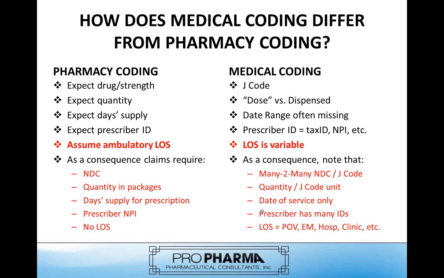Date of service is frequently a problem, and the major problem today has to deal with quantity. There are rules for how do you code and how do you bill in order to define what drug you used and what strength and what dose you used, but many of those rules are ignored, and they have been for a long time.